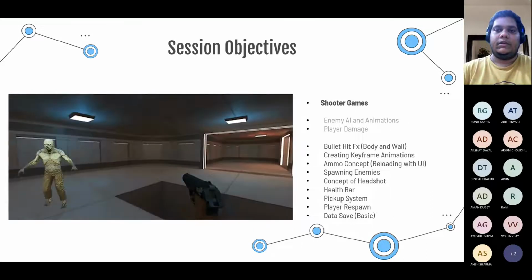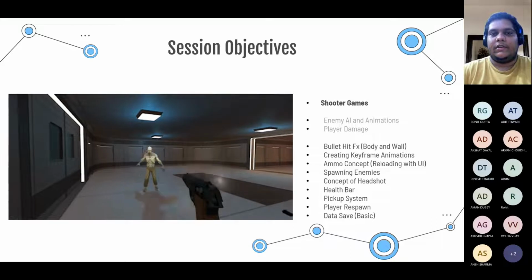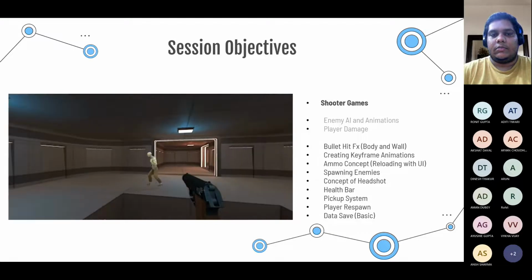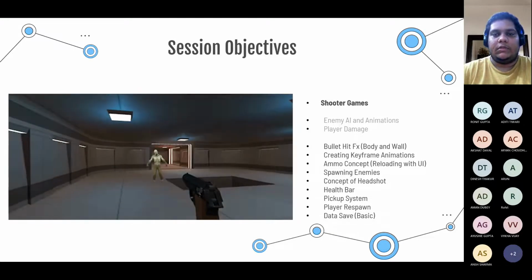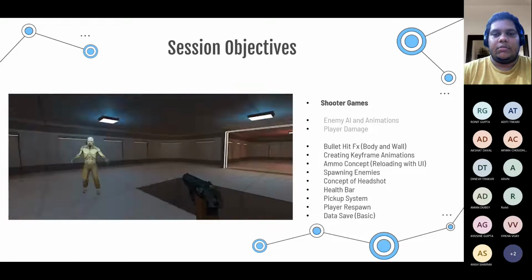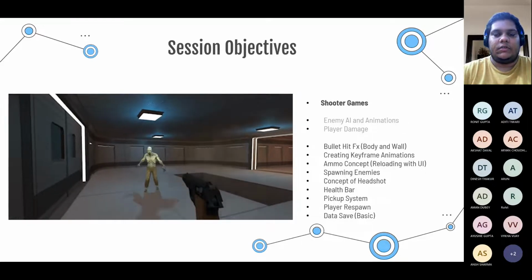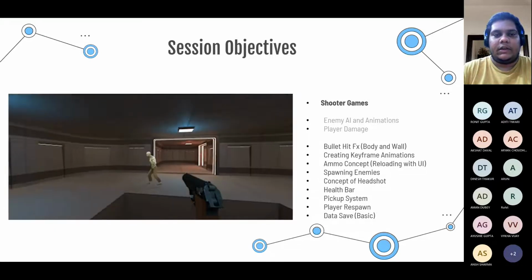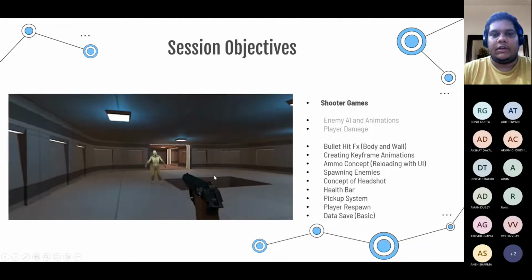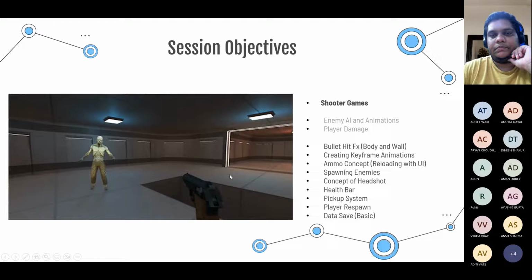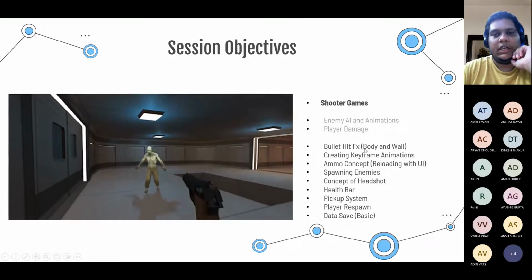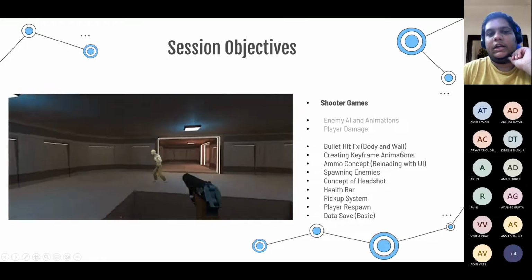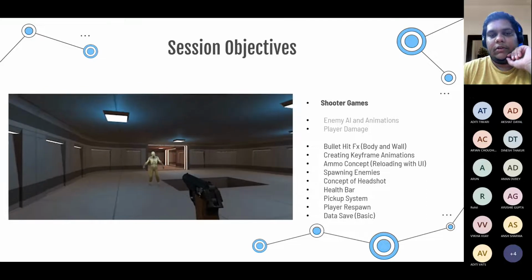So right now what we have is an enemy who is coming towards you and attacking you, and you can shoot the enemy. Now what we'll try and learn is bullet effects again. We'll go back to the particle effect pack from where we'll take this bullet effect that you see. When we shoot the enemy, some blood is coming out, so we'll try to replicate this on the body. Also, if you've played any games, you'll see that when walls are hit, a bullet leaves a mark there. So we'll try to replicate that.